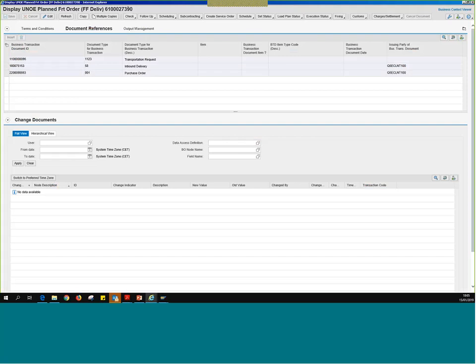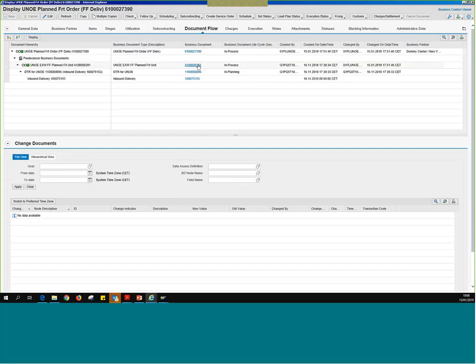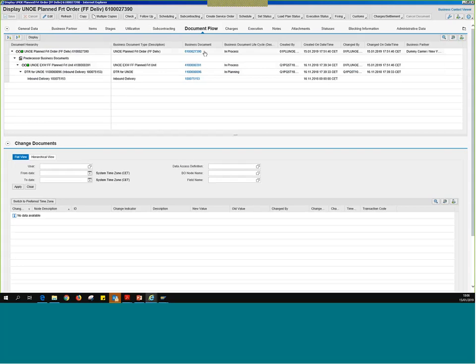The last thing I did before we started our conversation was click on a freight order number, which was the following. This one will have a set of tabs that are quite important. Remember, one of the most important ones was document flow, which shows us the flow of documents linked to that freight order.